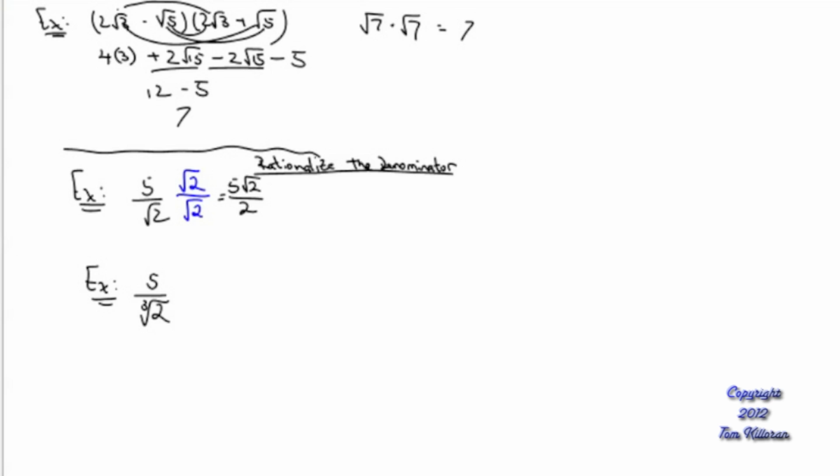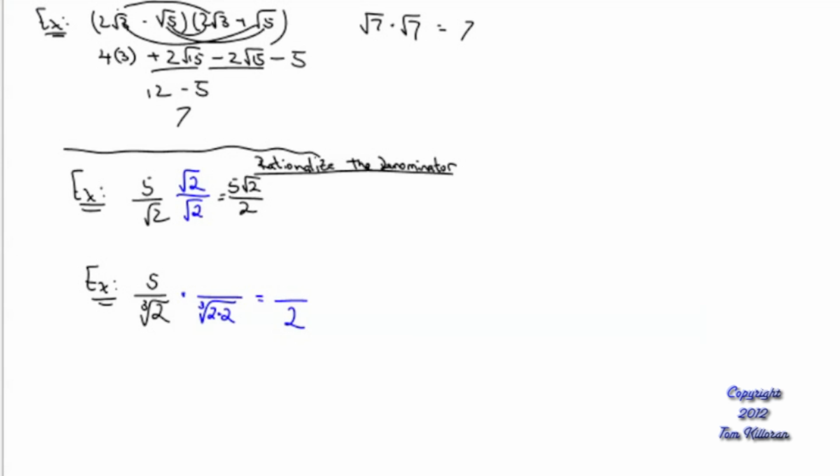This one is requiring how many factors of 2? 3, but I only have 1 factor here. So I have to introduce 2 factors of 2. So when I multiply top and bottom here, I'm going to write it a little weird. I'm going to introduce 2 factors of 2. Because when I multiply these two together, then I have how many 2's? 3 of them. And how many 2's do I need? 3, because of the index. So now that I have 3 factors of 2, the bottom number just comes out to be 2.